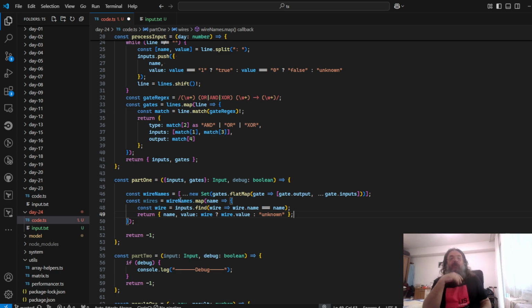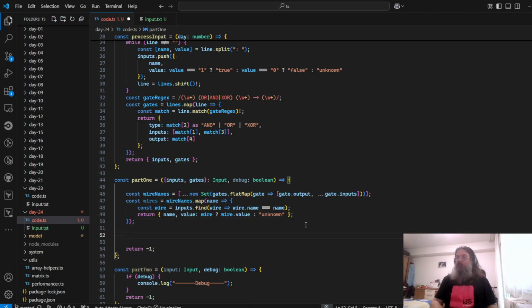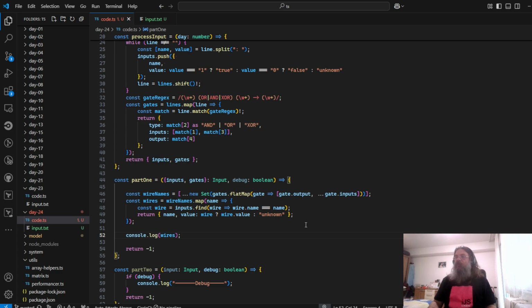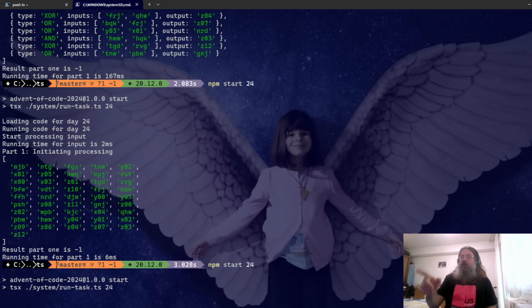We're gonna say whether this wire exists in the array of inputs. Yes, it does. Then take the value from the array of inputs. Otherwise, write unknown. So let's now console log those things. So we should get everything that we started with.